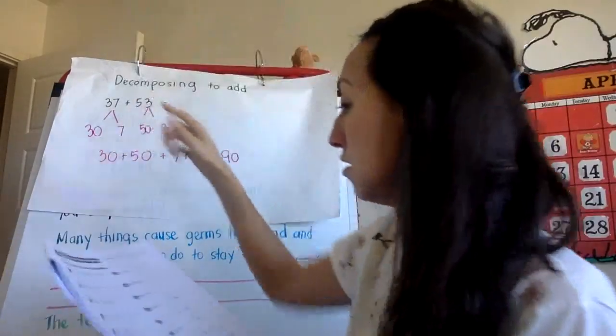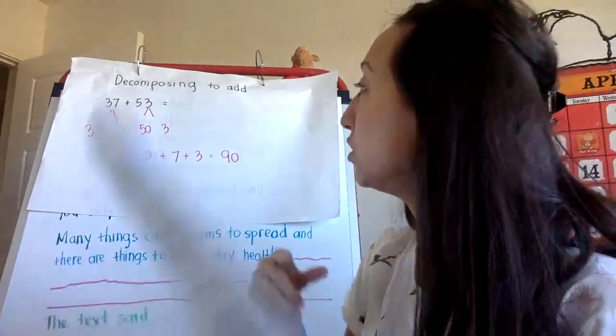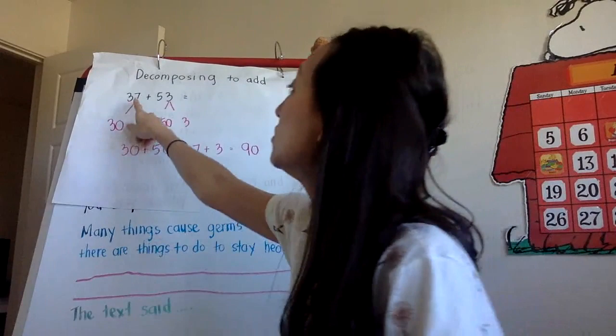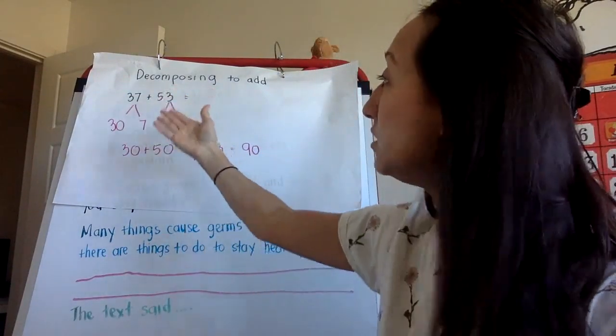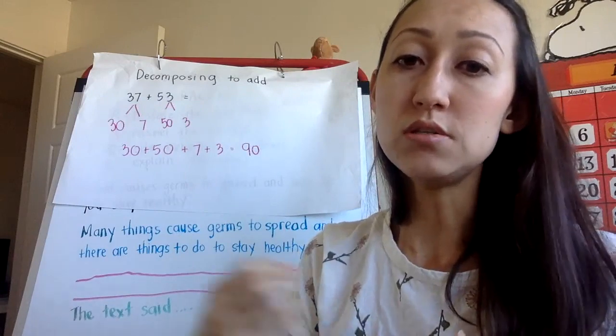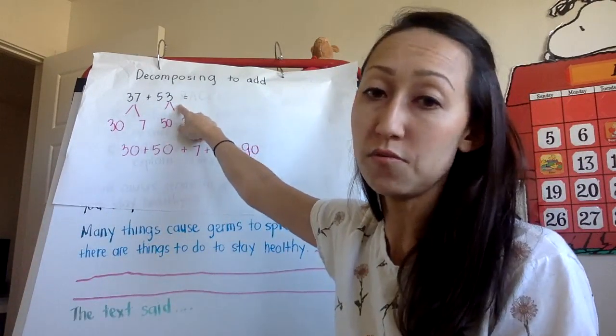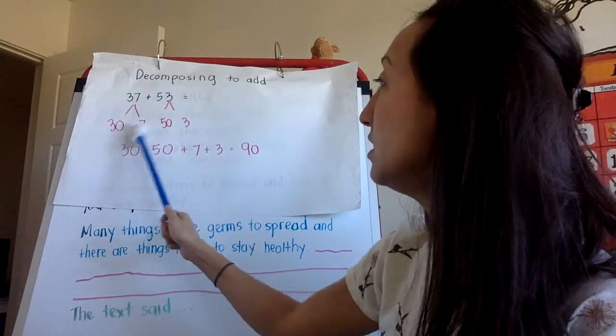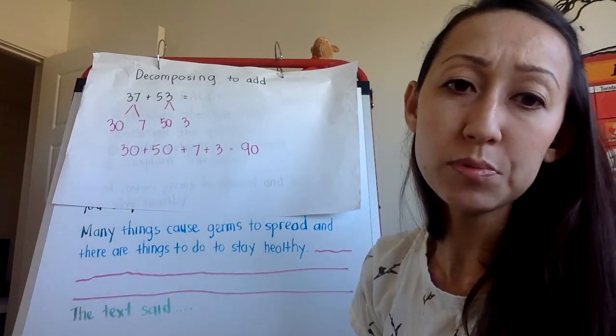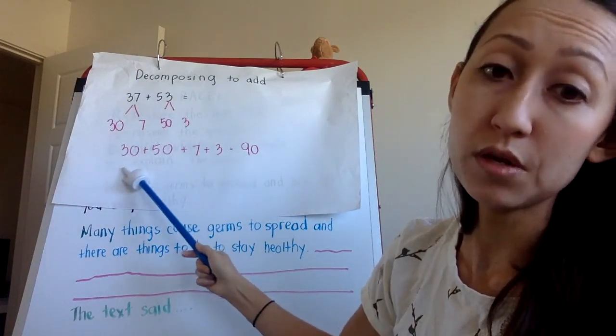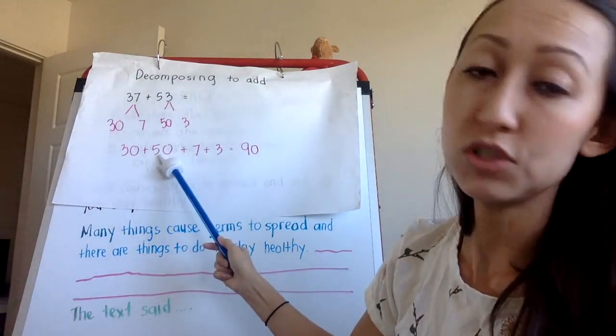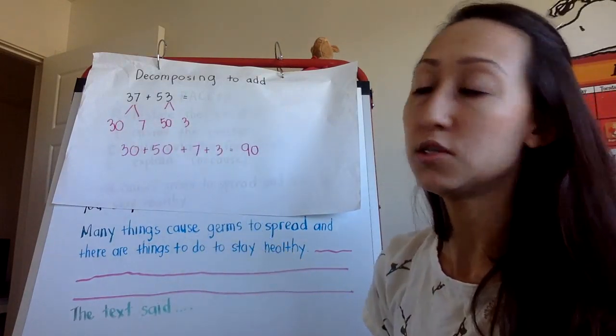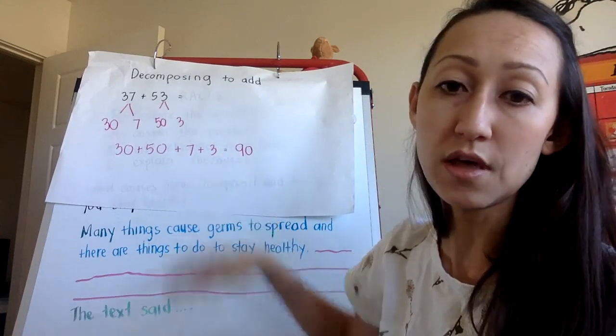I took this problem from question number one and two because they're partner questions. The question was, the math equation was 37 plus 53. So you can see how I decomposed 37. I decomposed it into tens and then ones and I did the same thing for 53. And then now, it becomes easier to add because I have tens right here. If I know 3 plus 5 is 8, then I can figure out what 30 plus 50 is, which is 80. And then I'm going to add the ones now. 7 and 3 is a make 10. So I have 80 here and I have 10 here and that equals 90.